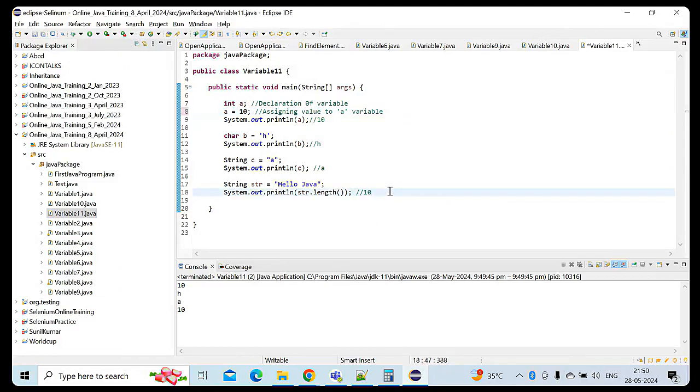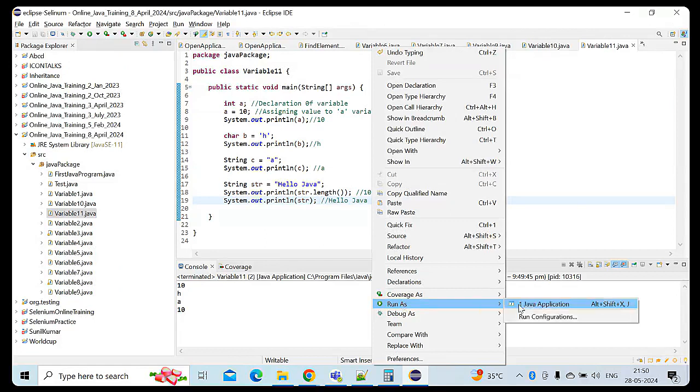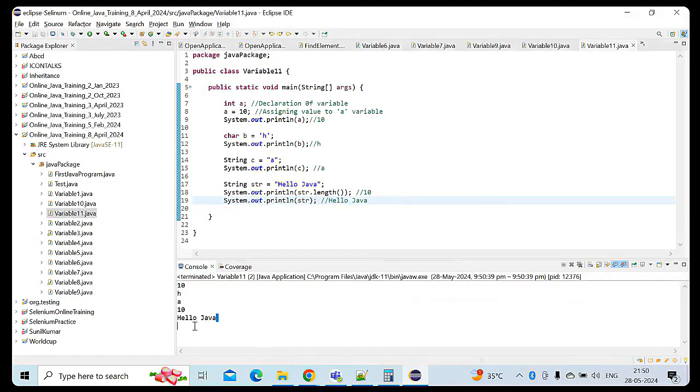Now coming to sys out str. What should be the output here? Hello Java. Let me execute this one. Right? Hello Java is printing here. That's it. First capture this one.